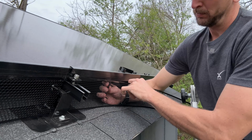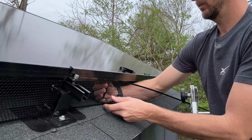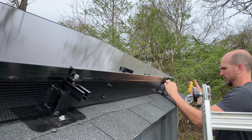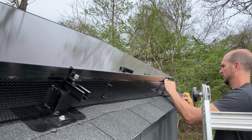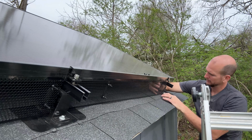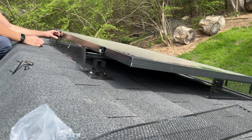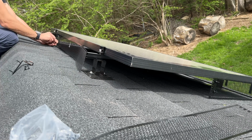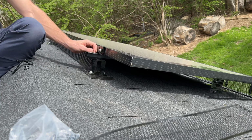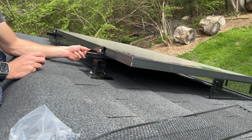So now I'll fit in just a straight piece here between my 2 mini rails. It's almost 48 inches, but I will have to trim it on that far end. We'll put the bracket on, hooking it on the bottom side of the frame, and then put the 2 wing nuts to hold it in place. I have this guard actually hovering above the asphalt shingles. You see the second option will actually be contacting the asphalt shingles all the way around. Because this one has much better attachment with those brackets, I want to just have it hovering and it's held into place, and because it has a little rigidity, it holds its shape really well.